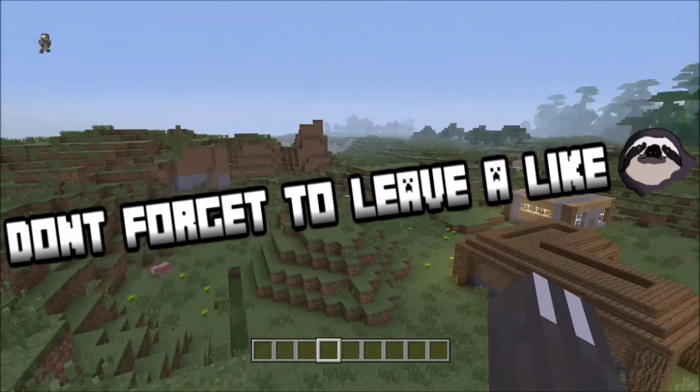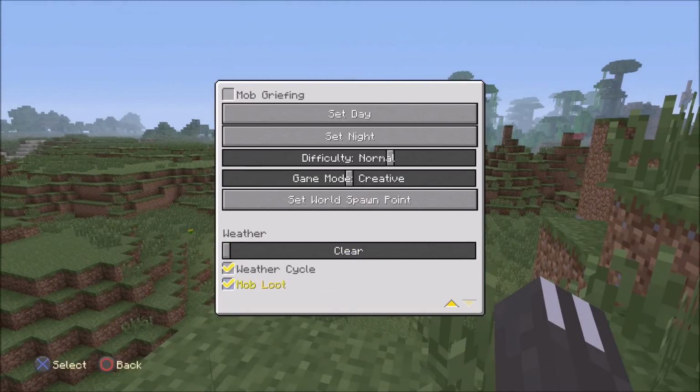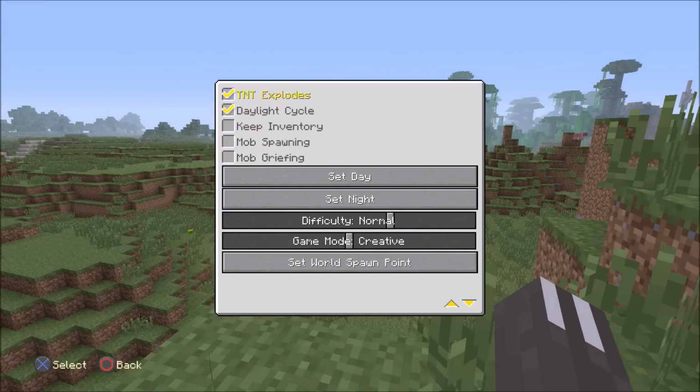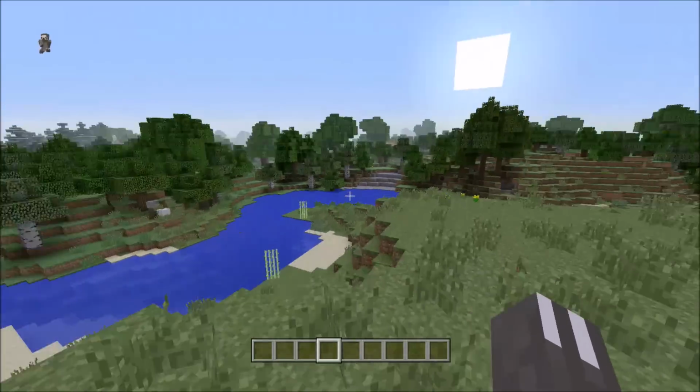What are you doing, Enderman? Go ahead and get out of here, buddy. Let's go ahead and disable mobs real quickly. We'll disable mob loot, and we'll leave tile drops on. Where are the mobs at? Okay, mob spawning's off. I don't know why he's still around.